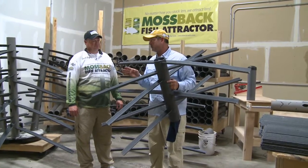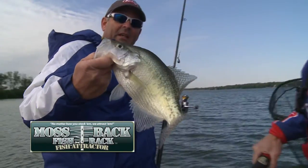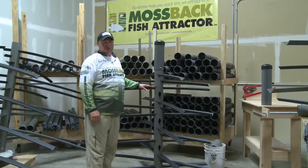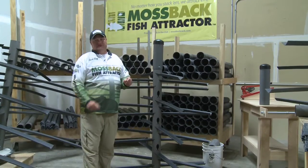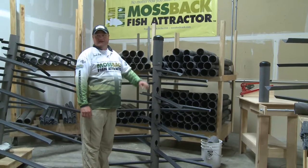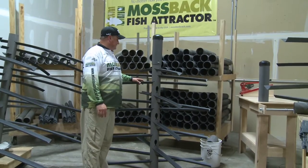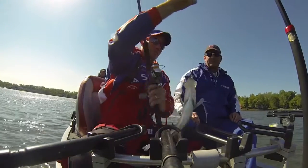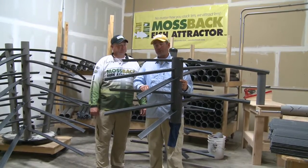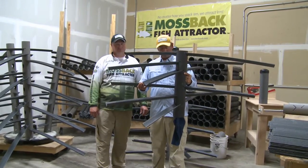We've shot several shows, and not just me, with people that use these and depend on these for a living. One of the big issues I truly believe in is the color of our product. All game fish need camouflage, and our product is dark colored. It looks more like what you find in nature when a tree falls in the water, some branches and things like that. Before you doubt that these things work, you should just try one or fish with somebody who has these, and I guarantee you'll be made a believer.